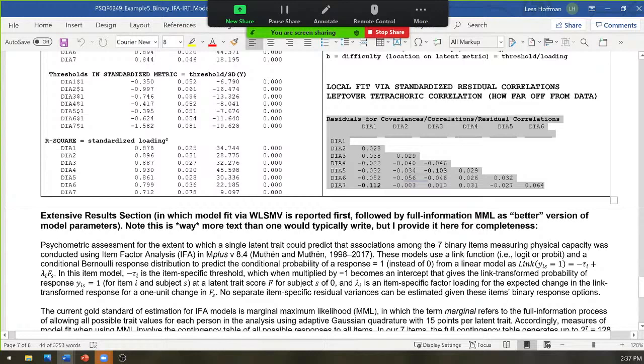Can I still get item or test information using WLSMV? Yes. So all the pictures that I made in terms of item characteristic curves, test information curves, and all that stuff, you can get out of WLSMV. By the way, in your homework 4, I made pictures for you because the Mac version of Mplus doesn't make pictures for whatever reason, and I didn't want there to be different versions across different things that you guys are using for the pictures. So I made all the pictures that I'm asking about for you, and they're included in the download file. So you don't have to worry about that for homework 4.